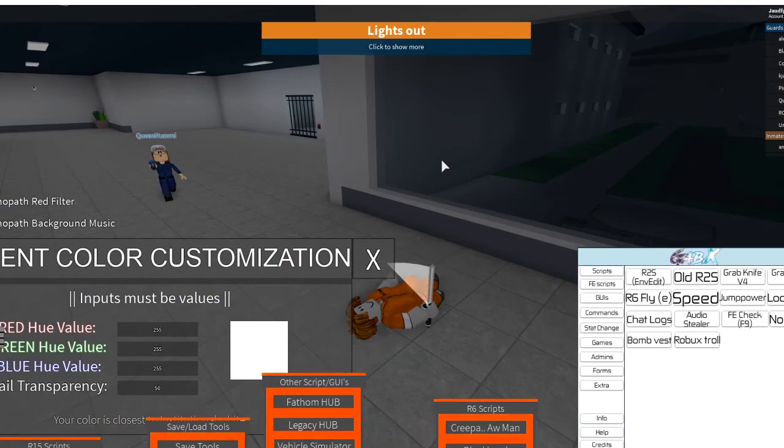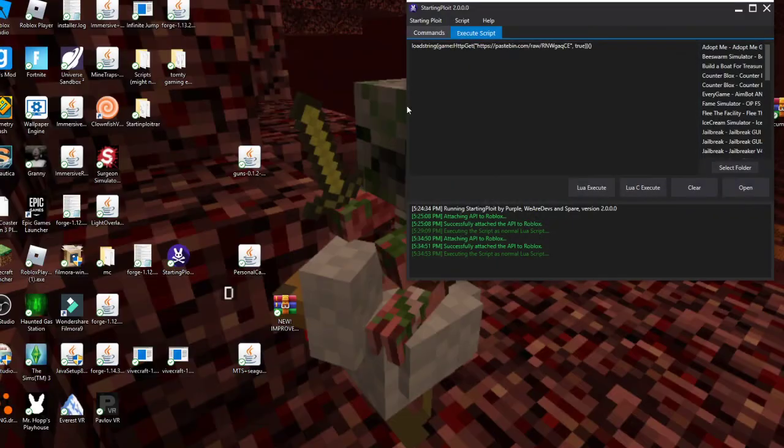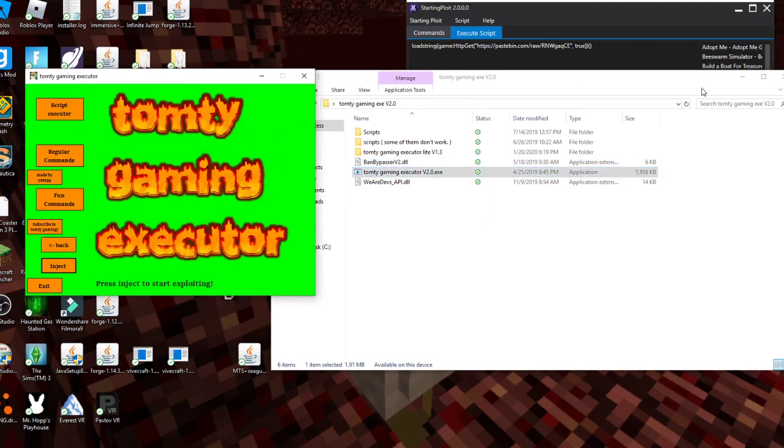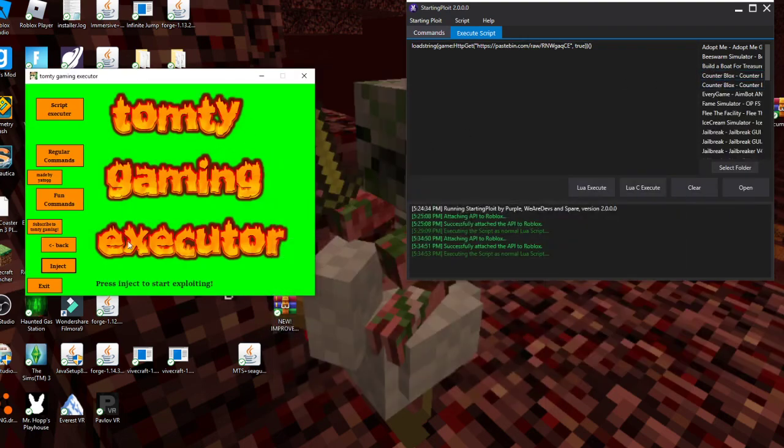Wait, I think it bans everyone I kill, so I wouldn't do that too much. So yeah, just exit out of the game if you don't want it attached anymore. It's the same for all executors that I know of. So if you try to get an executor and it doesn't go away, there might be a button that says uninject or something.